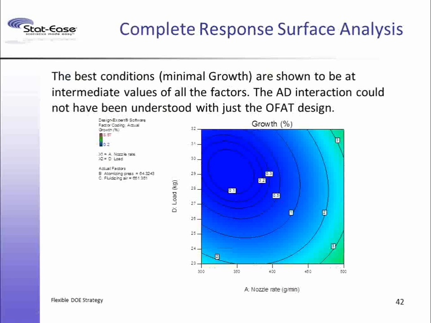Here is just a graph of what we discover at the end of this particular study. The actually optimal conditions are not at the center. They are not at the corners of the cube. They're kind of at an intermediate zone. So you can see them in this darkest blue area. We were trying to minimize the growth rate here, and so this darkest blue is actually our optimum area. We would not have found this area doing one factor at a time movement. We needed to understand that there's an interaction between the A and the D factors, and we needed to get that picture of where the best settings were.